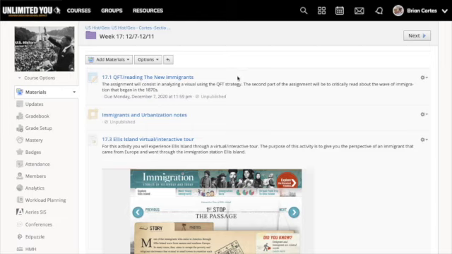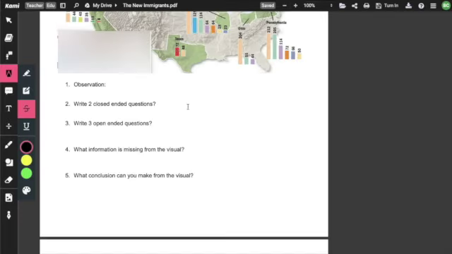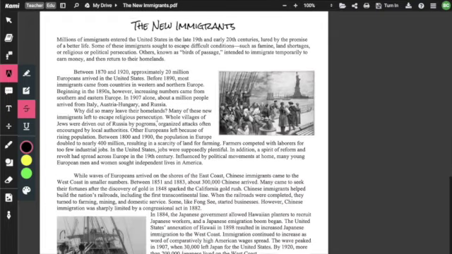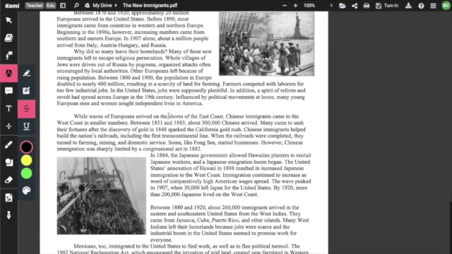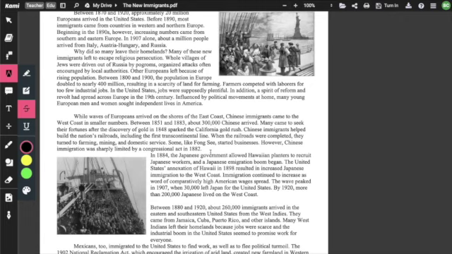To begin the lesson, we usually provide opportunities to develop background knowledge. First, with this activity, QFT reading, which is a COMI activity, where students are going to first begin with the analysis of this visual. Then we will provide some kind of background reading for them, and then students will use the voice comment to provide a summary, an oral summary.